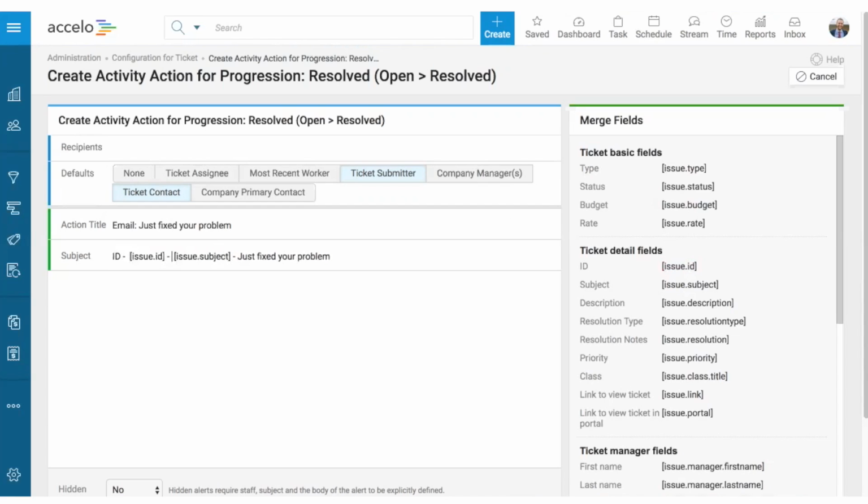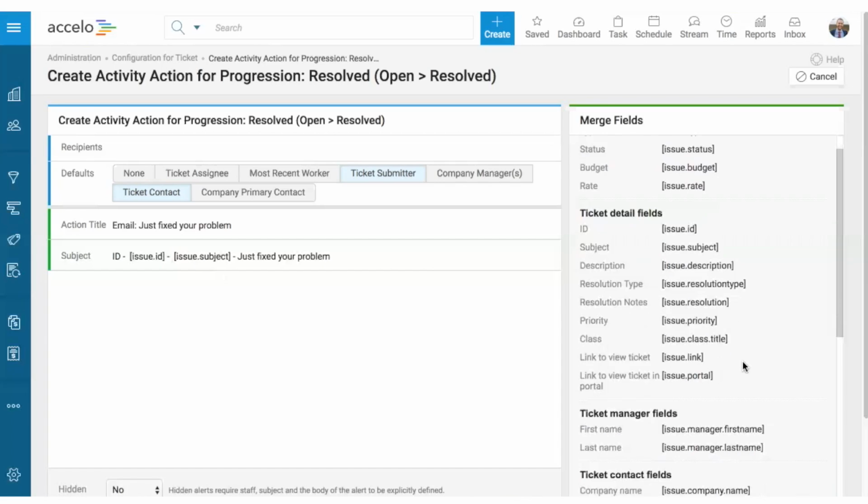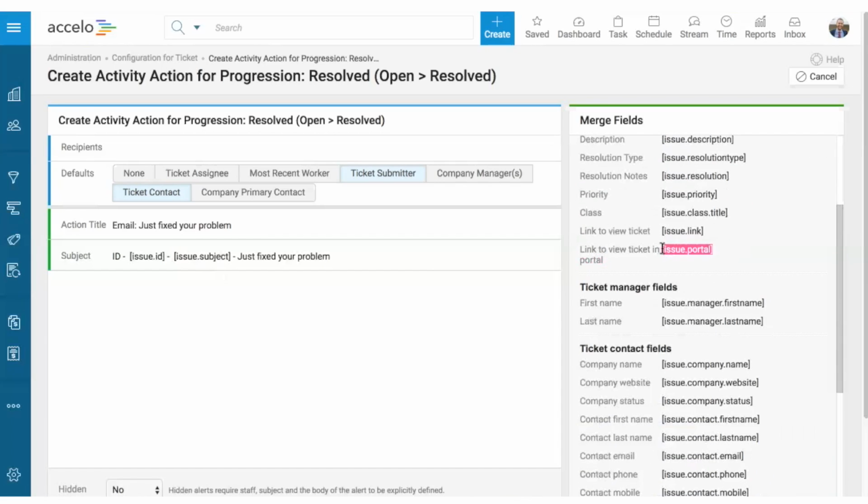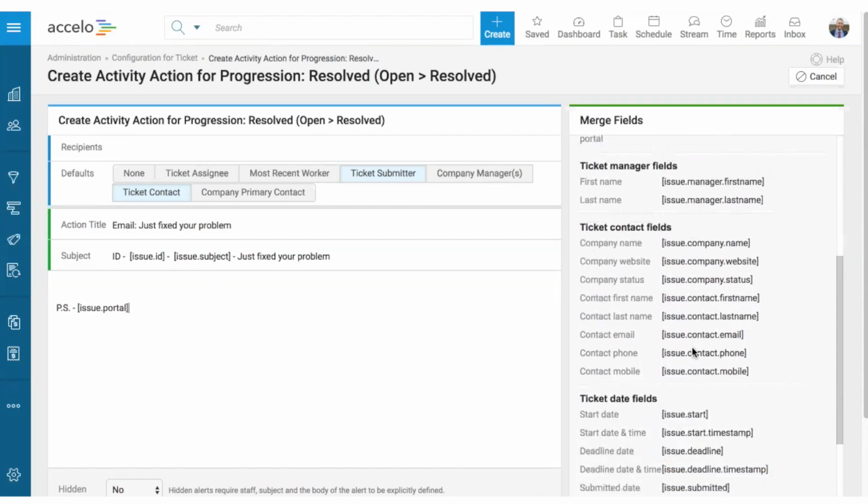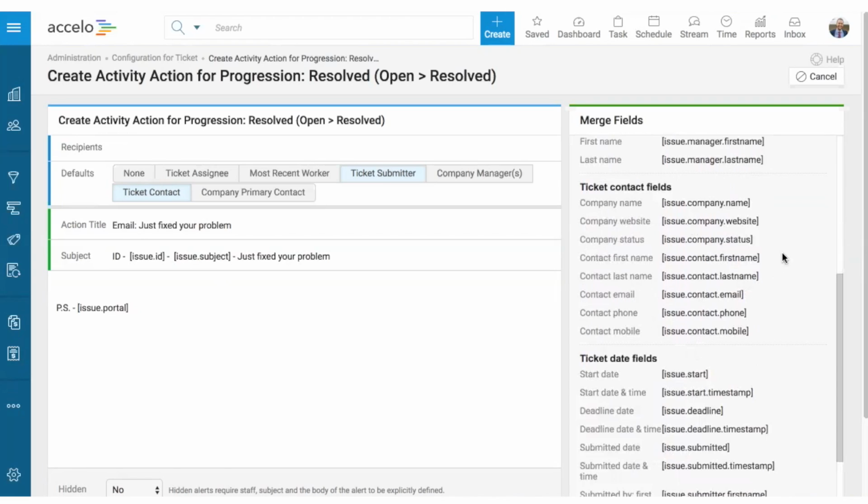And what I'm pulling in here, these merge fields, is taking information from the issue and then automatically populating it. And we'll see what that looks like as we go through the ticket. Maybe we want a little PS at the very end with a link to the client portal. We can start making it personal.